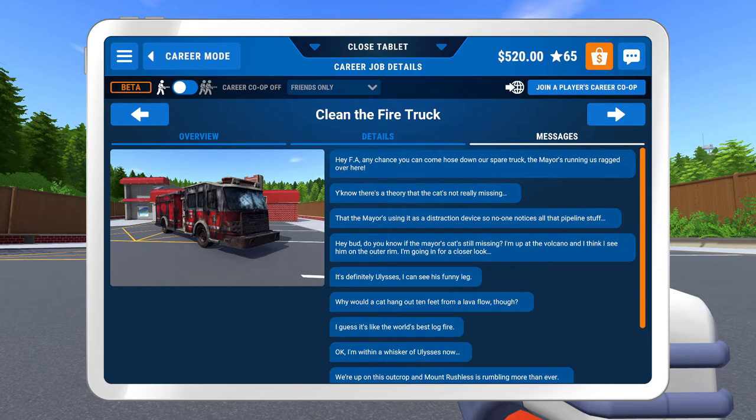Okay then. Distraction device so no one notices the pipe stuff. Hey, bud. Oh, yeah, out of rim. I'm going in for a closer look. It's definitely... What? I can see his funny leg. Why would a cat hang out 10 feet from a lava flow, though? I guess it's like the world's best log fire.